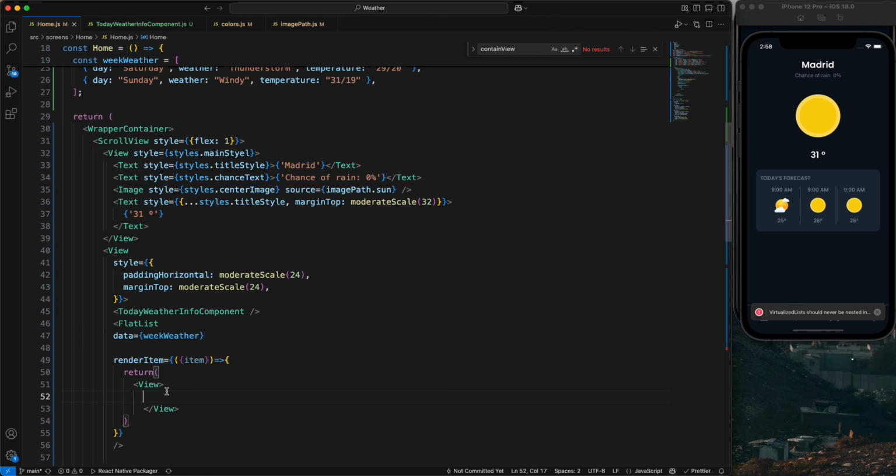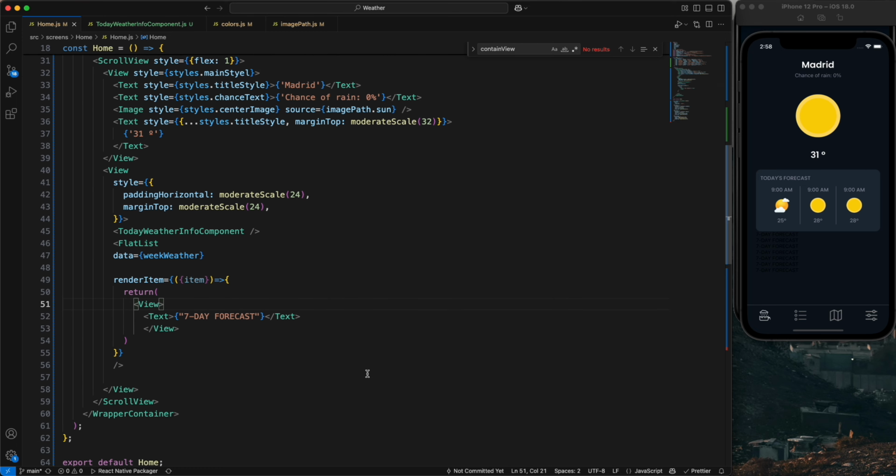So first I'm taking one text, and inside the text I just type 7 day forecast. So now you can see we just render 7 times. But I do not need it.